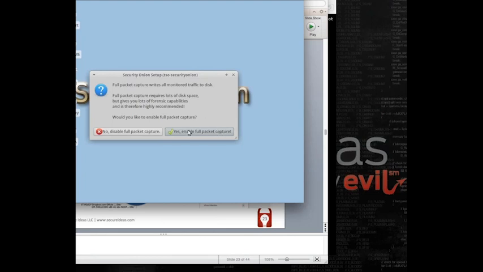Security Onion is doing network security monitoring and it's built around the idea that Richard Bejtlich proposes, which tries to capture as much data as possible. So we can tell it to do full packet capture or not. The reason we would look at doing full packet capture is not that we're going to look at this data all the time, but if we see an alert from our IDS, I'm going to turn around and start looking at, okay, what happened at that point? What data would have been sent to my target system? What was sent back from the targeted box? Was the attack successful? What information did they send?